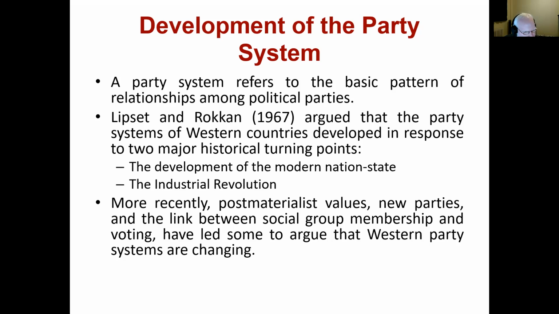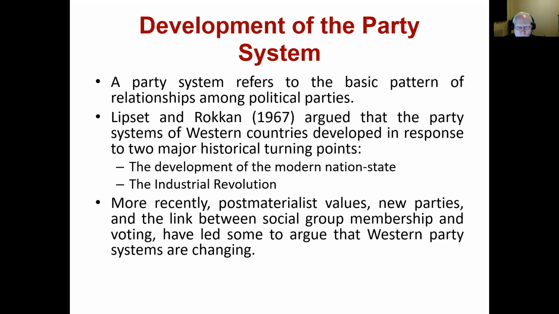Lipset and Rokkan argued that the party systems of Western countries developed in response to 2 major historical turning points: the development of the modern nation state, which makes sense, as you require a nation state for political parties, but also the modern apparatus of mass voting, and the Industrial Revolution, so the greater level of organization that came with the Industrial Revolution.